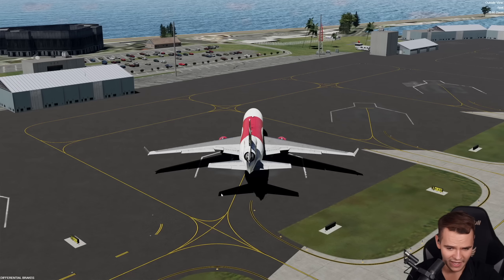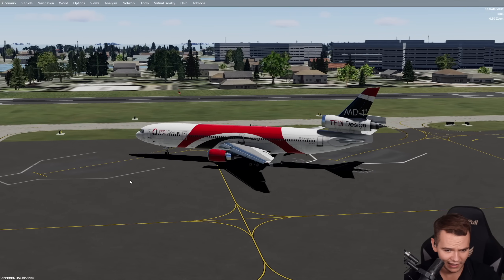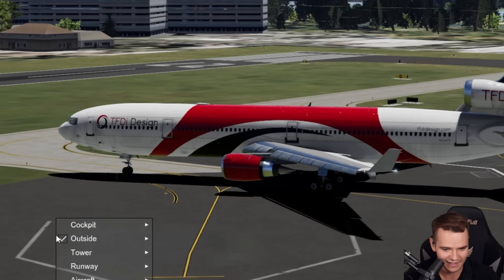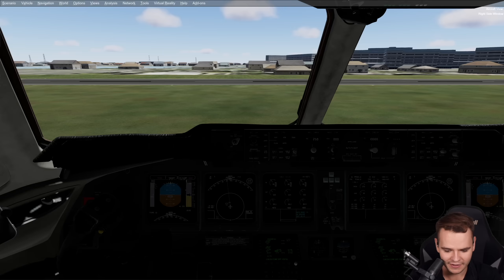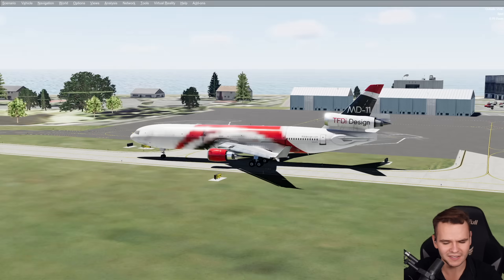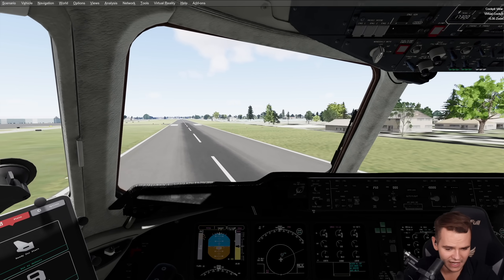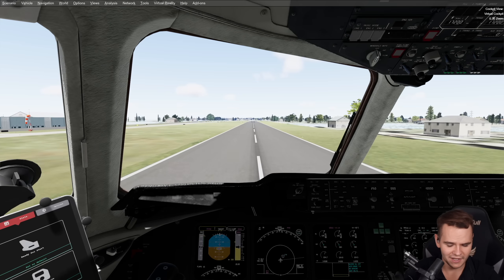Let's just go and fly this thing. Release the parking brake. Optimization doesn't look too good — a lot of lag for not a lot of graphics. What I will say is this plane taxis a lot nicer than modern MSFS. Look at the brake action — this plane feels a lot heavier. I feel like in MSFS sometimes planes fly like toys. Let's taxi onto the runway. Beautiful sounds. Full power — 80 knots, 100 knots.